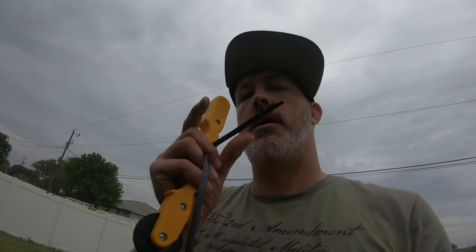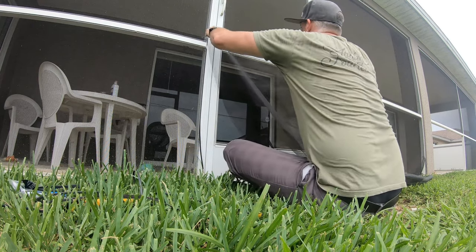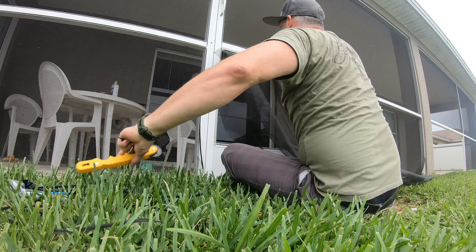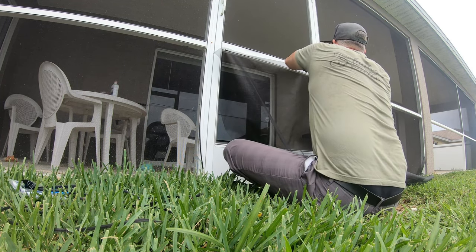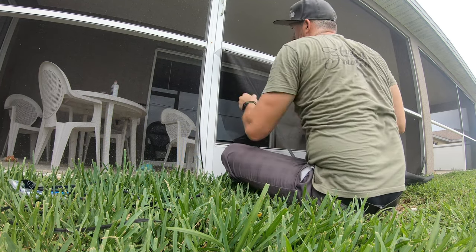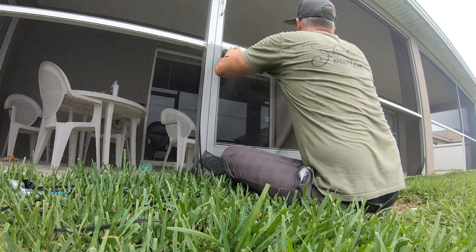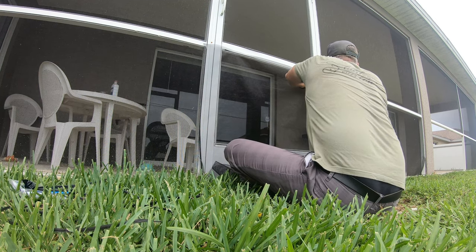What I do is I take the old spline, cut it into little pieces, and use those as holders to hold the new screen in while I replace it with the new spline. So let's get started on that. As you see, I cut short pieces, and I'm using them to get this thing held in place, just so I can size it.